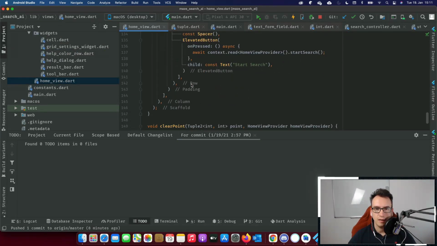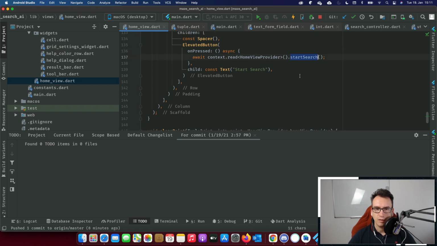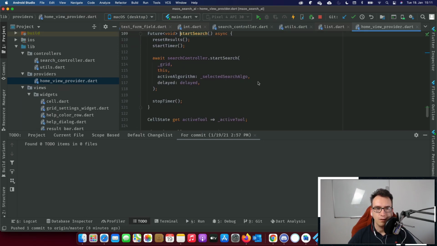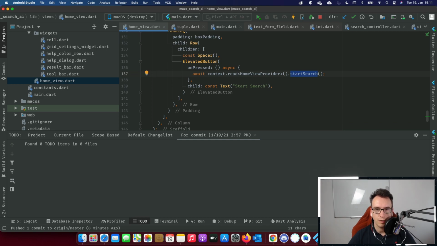So inside of here, we start the search at the moment. We get all of that. So slowly, first, let's think what we have to do. So this start search would be changing, right? We will have multiple ways here. We could create two buttons, which would probably not be a good idea. But what we have is like two states, right? For this button, we would have active and cancel, or start search and end search, more or less.